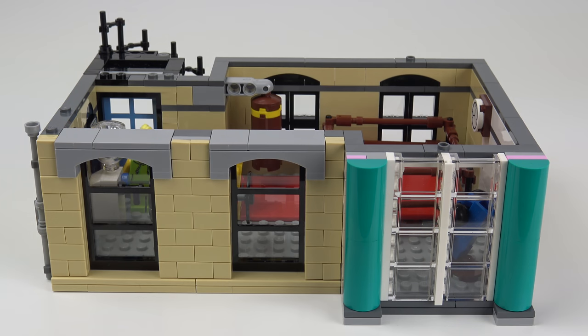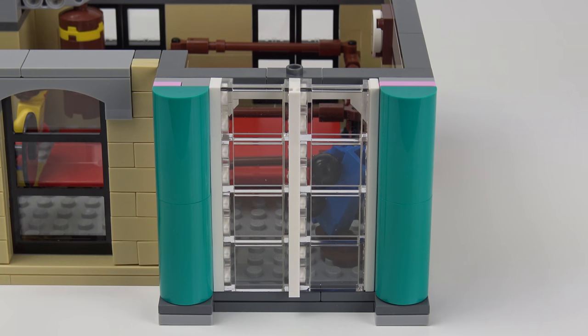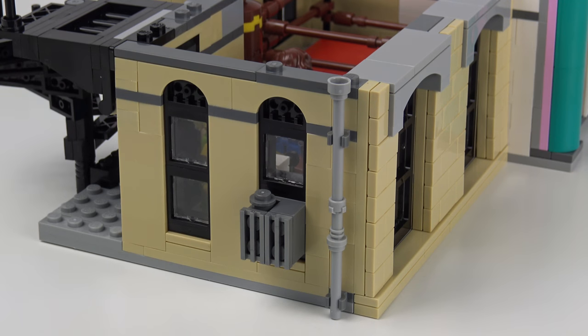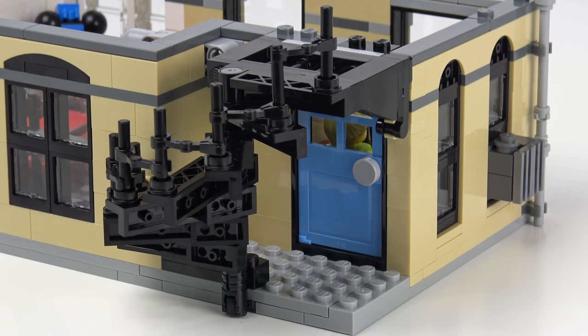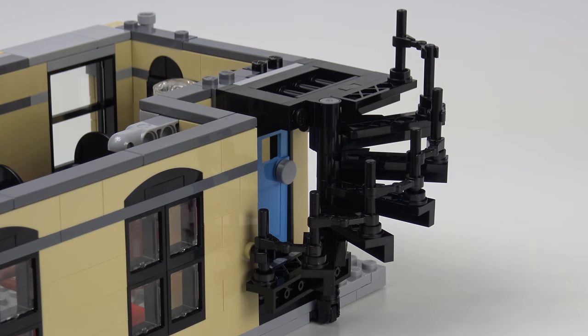Here's the gym, which is perfectly scaled to minifigure size. At the front, you can see the continuation of the large glass window and some more of those magnificent teal pieces. We've also got some of the more practical elements of a building of this size with a drain pipe running down the side and of course the obligatory window AC unit. There's a door at the back which is accessed by those stairs leading up from the diner. And you can see the impressive spiral staircase that leads up to the recording studio.